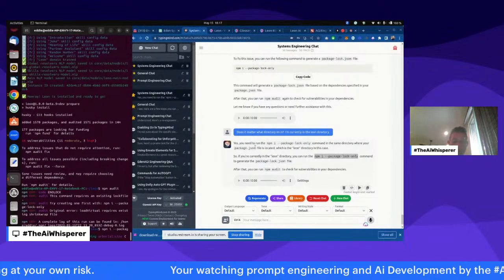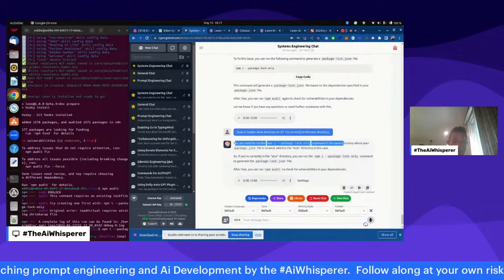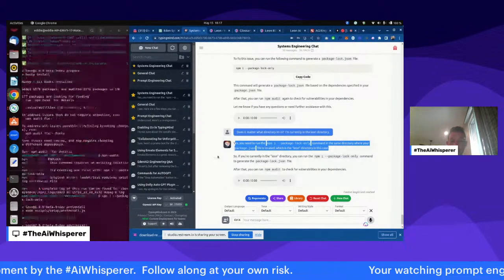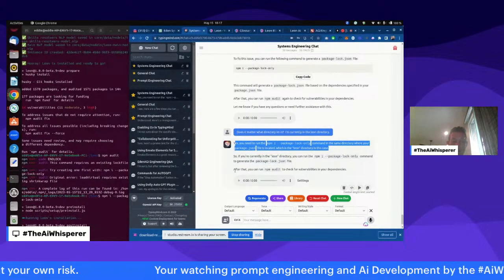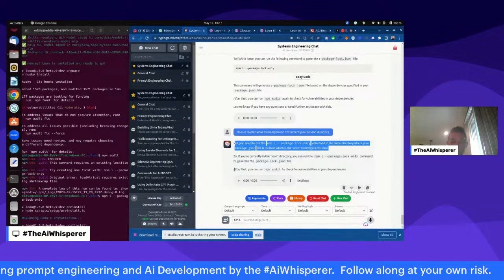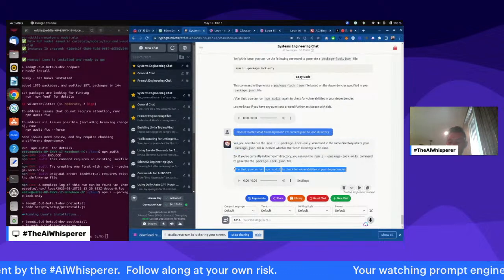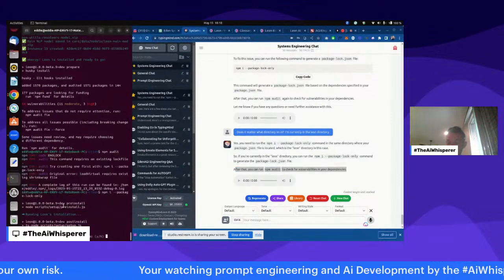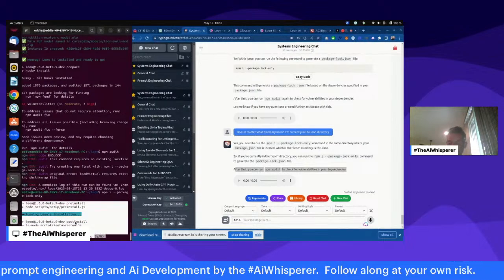Okay, so it just says, yes, you need to run the npm i package-lock command in the same directory where your package JSON file is located, which is the Leon directory in this case. So if you're currently in the Leon directory, run the npm command to generate the package lock. After that, you can run npm audit to check for vulnerabilities in your dependencies. So here's what the message says. Copy.